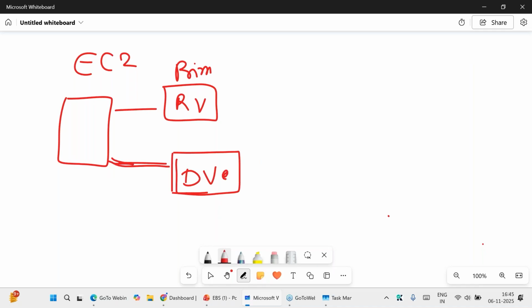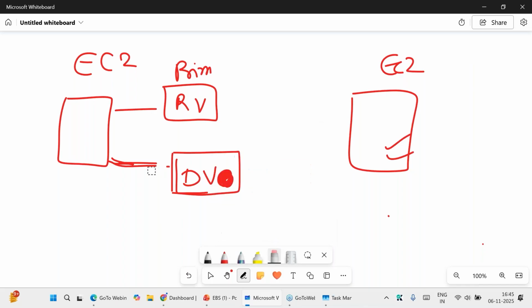Now let us say I have created some files and folders onto this volume. Okay, and let us say there is one more EC2 instance here. Now I want to transfer the data which is being kept on this data volume to this newly created instance. So what is the process? It is very simple. You simply detach the volume from the first instance and you can attach it to another instance. Okay, so that is a good analogy, right? That is why I have compared it with the pen drive or USB hard disk, right?